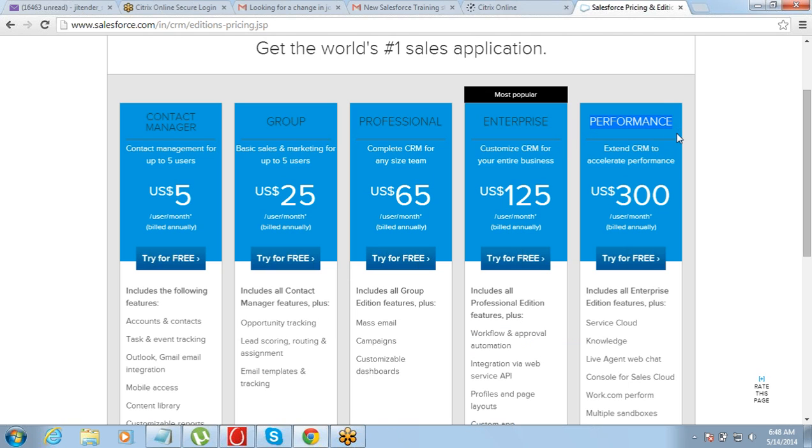And then there is Performance Edition. In Performance Edition, it's an unlimited kind of edition where you can design an unlimited number of applications, and you get premier support from them. So that is the thing. The difference in the pricing is because of the difference in the features which are available with that edition. Got it? Does anyone have any question or doubt on this edition thing? We are clear on this?